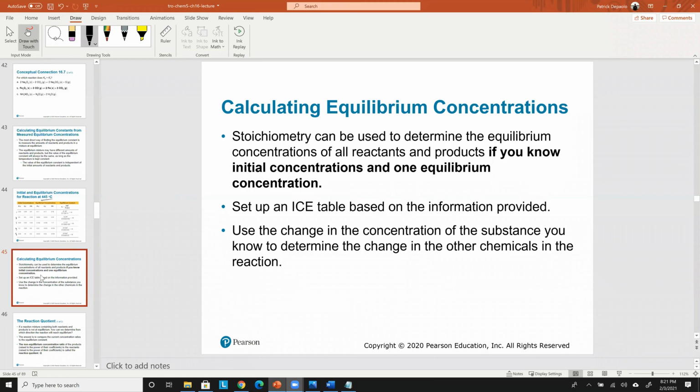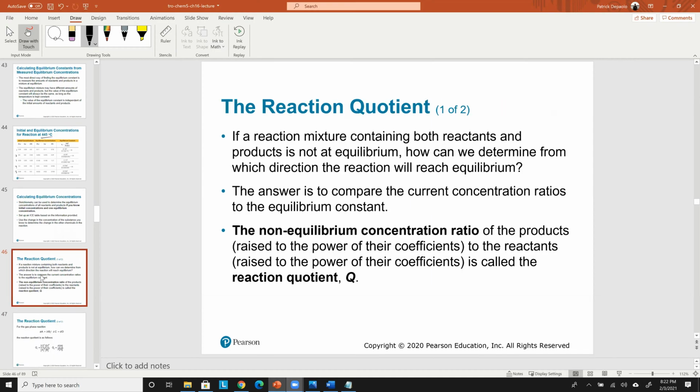It's really cold. No, but an ice table can help us calculate either an equilibrium constant, an equilibrium concentration, an initial concentration, whatever we're missing with a certain amount of information. That seems kind of vague, because there could be a lot of different contexts for these ice tables. But we're going to do a couple after we talk about the reaction quotient.